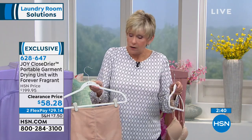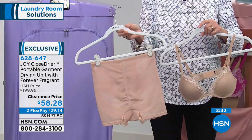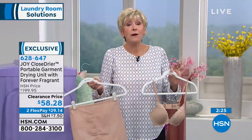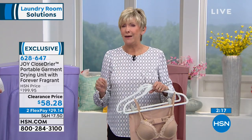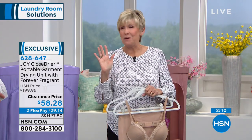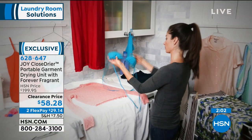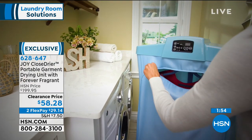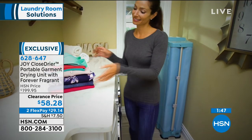The shapewear — in full disclosure — takes about 10 minutes to dry. This bra, 10 to 15 minutes. Think about the bathing suits, your lingerie, your pantyhose, your uniform, your yoga wear — things that you're rinsing out at night. There's nothing more disheartening than getting up in the morning and having it be slightly damp. But you're going to be able to take care of all that. You'll have that beautiful fresh breeze. You can pop the two forever fragrant discs in there. And even your woolens — the kids' hats and scarves — put them in here and send them back out to play some more.